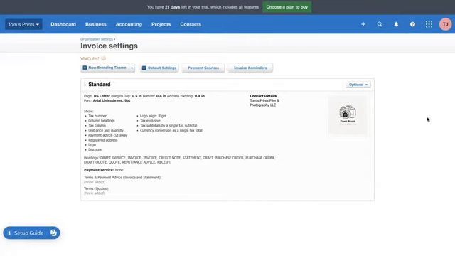By default, your Xero organization will come with a standard branding theme already here. If you want to edit this one, just click options and then edit, and you can absolutely use this one. Also, because I checked that box when I uploaded my logo, it's already showing up on my branding theme by default. So I'm going to go to options and edit.